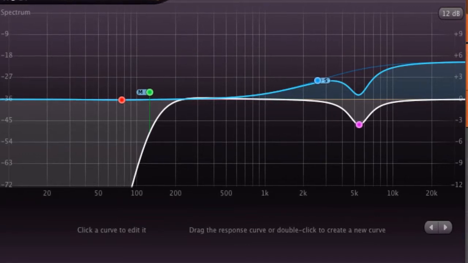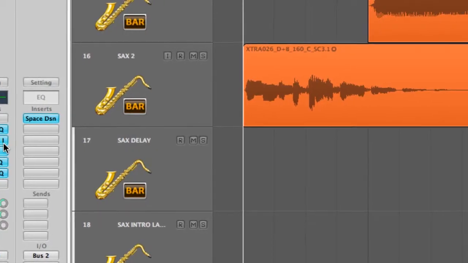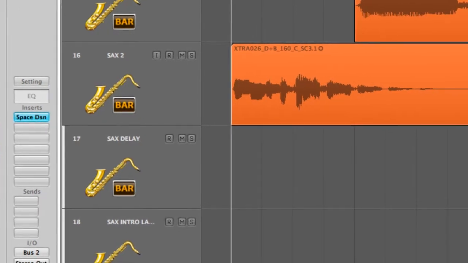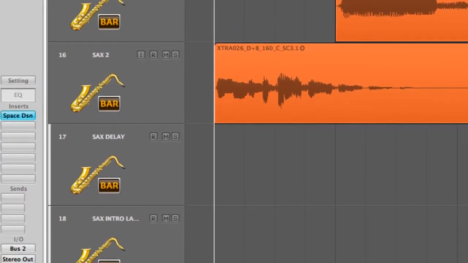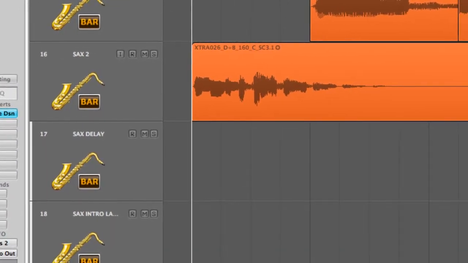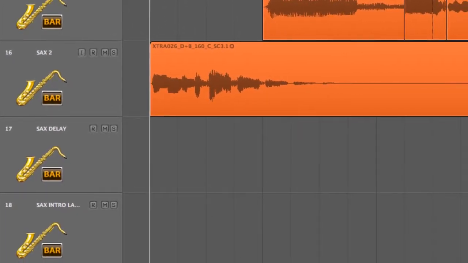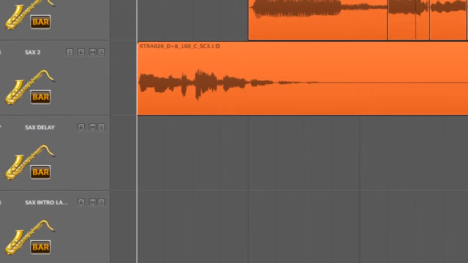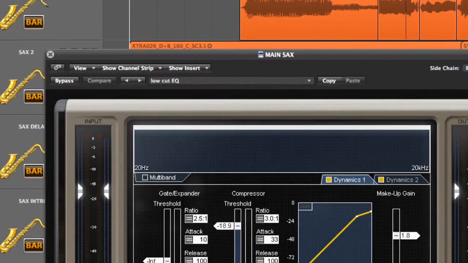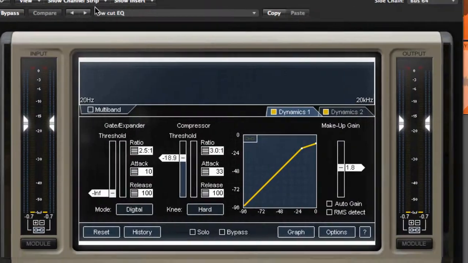Next I have used iZotope's stereo imaging plugin. Stereo imaging plugins, in my opinion, are really handy for mixing and mastering at home, and can really make a difference in your tunes. The next thing I have done is use another instance of the infamous Alloy.